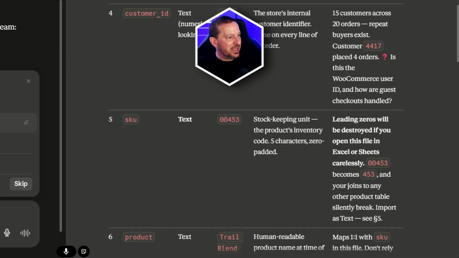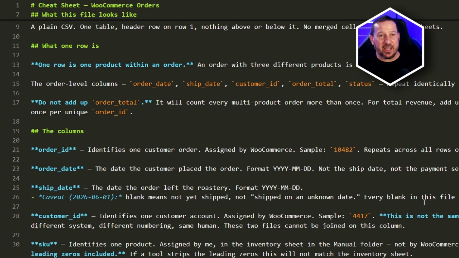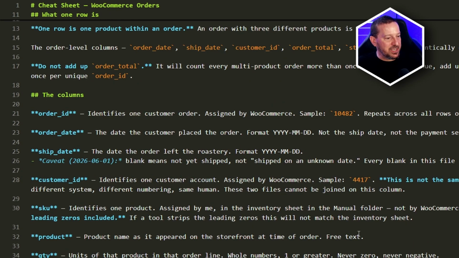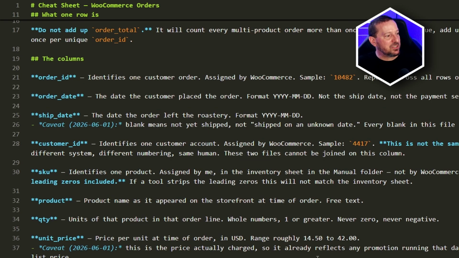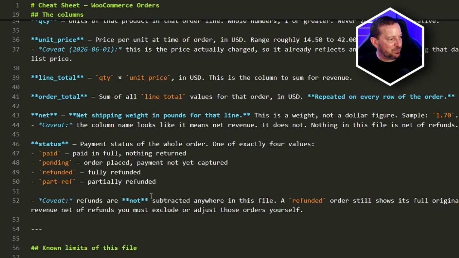And I could go through and create some notes here to help verify all of that information. And I could use these as pieces of information that I would then, for example, here where it says part-ref, what it asked about in that one question, that does mean partially refunded. That's the status of the order.